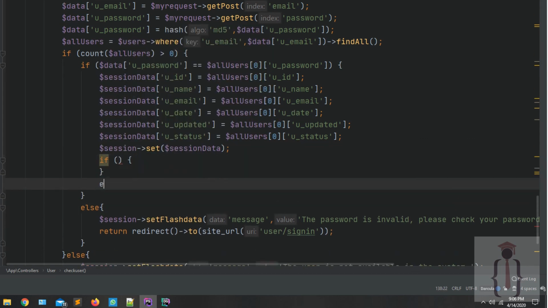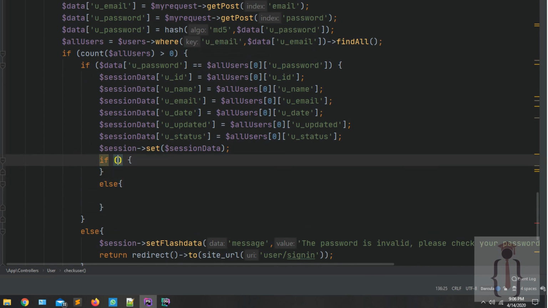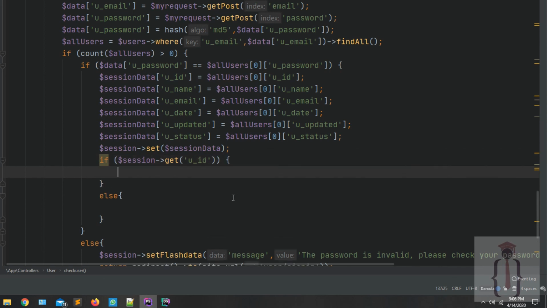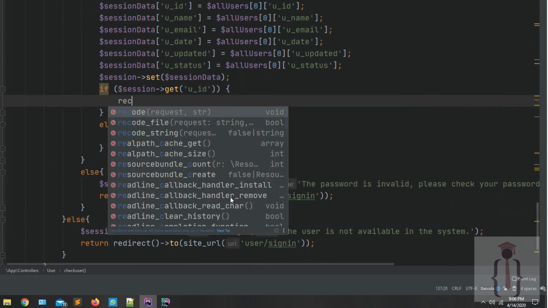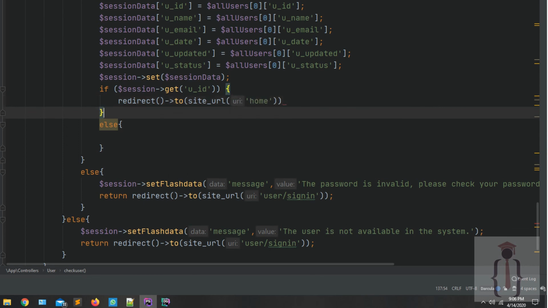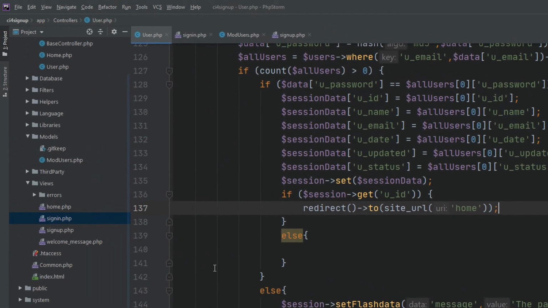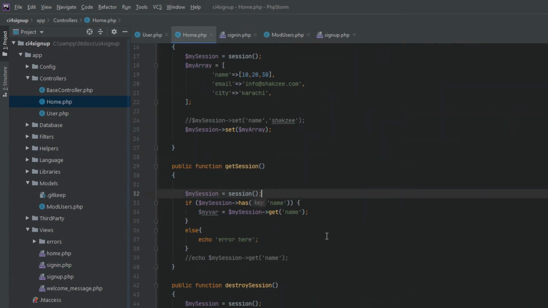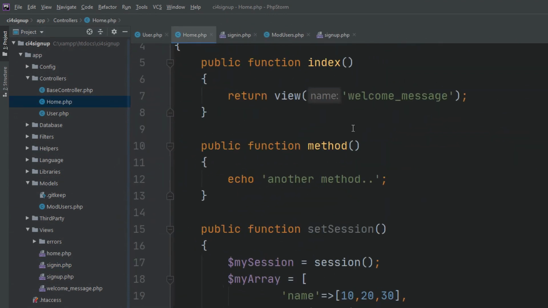So before doing this, you have to check whether you have successfully created the session. So I'm saying session get, you have to use the associative ID here. If you have created the data, then you have to redirect to the site URL, to the home controller. As you can see, this is the home controller, and the index method is this.